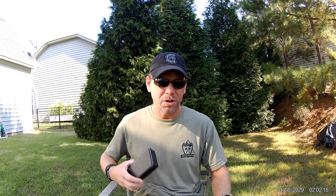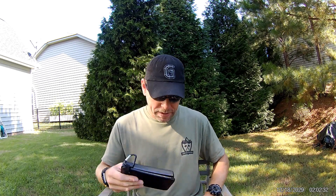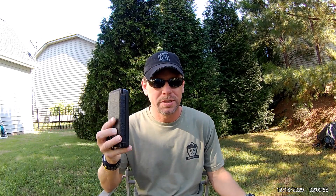So far I'm really impressed — it also charges my phone really fast. I've been extremely impressed with how quickly this will charge my phone; it has way outdone any other solar charger I've ever used. Full disclosure, they did send it to me, but I love solar chargers and power banks in general. Also, we just went through Hurricane Florence — I was going to put this review out last week, but the storm came in. We got lucky and didn't lose power, but I had everything charged up just in case.